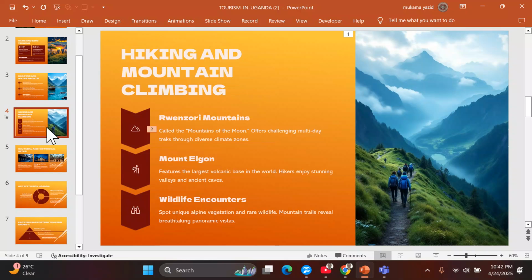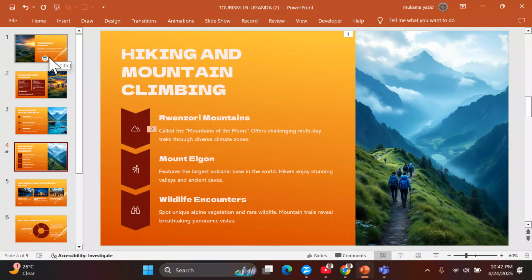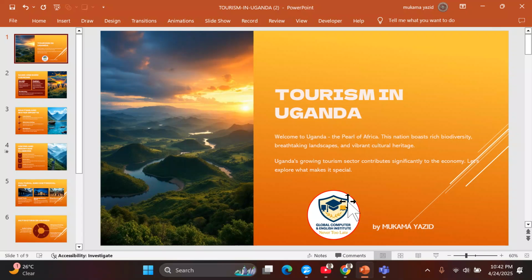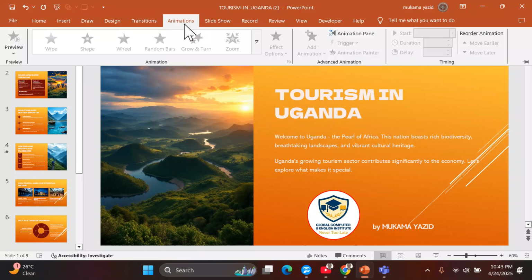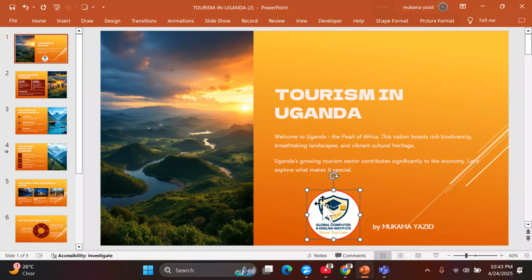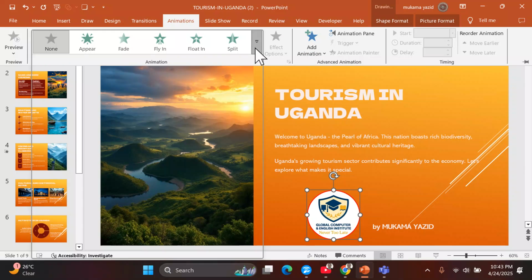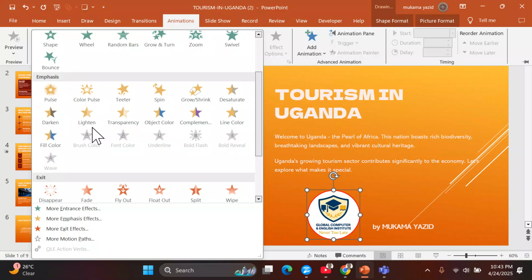On the content on the slide, you can apply by selecting like this one and you apply. So that is what you call animation, where we use the group of entries. We can use, maybe we first select, as I said, you go to animation. We can go and navigate, or you try other emphasize.